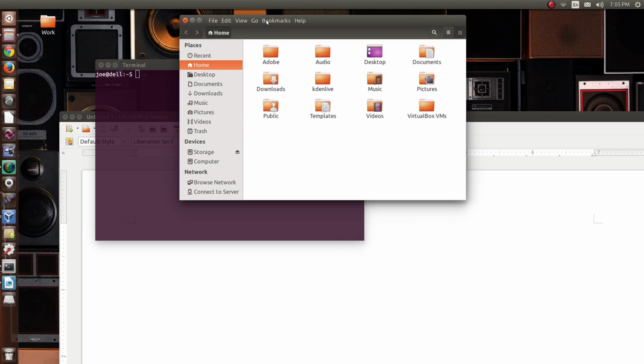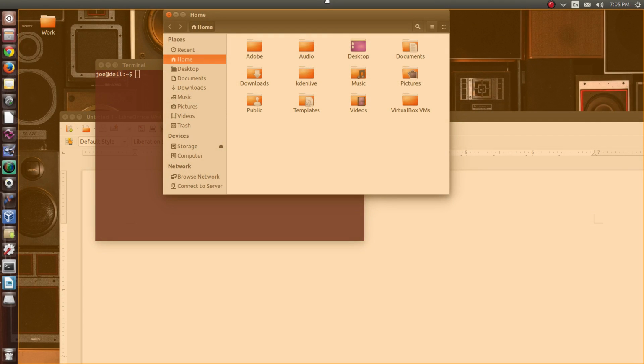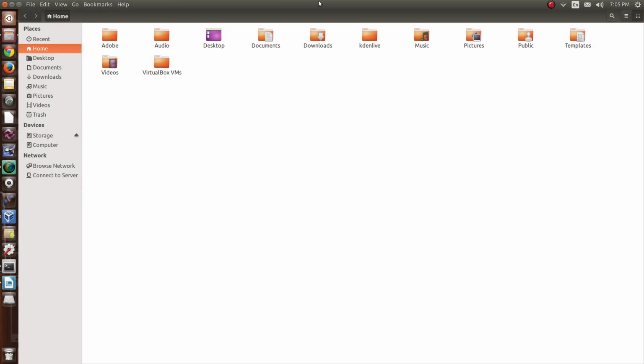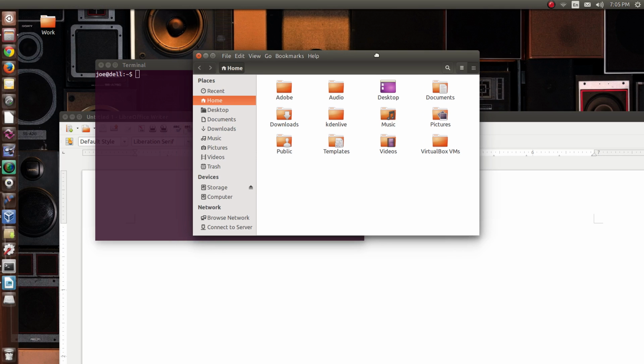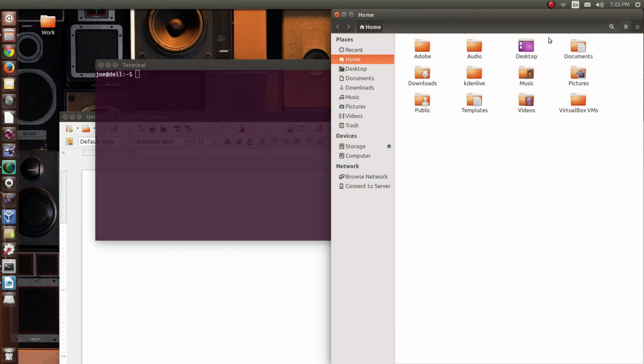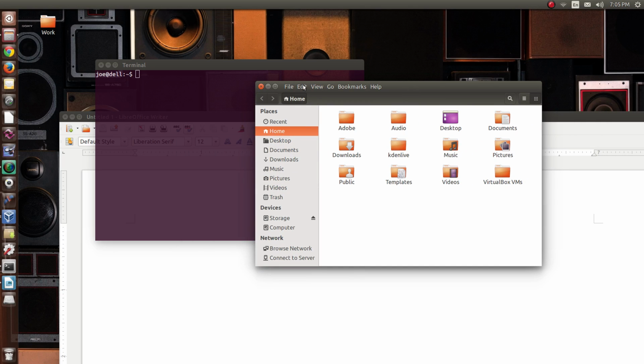Alright, so we've got a bunch of windows open here, and I wanted to show you that if you drag it up to the top and hold it, then it will maximize. If you grab it again and drag it down, there you go. If you drag it over to the side and hold it, it'll fill up half the screen. Drag it away to do that, and it goes back to the normal size. This is called sticky edges, and in one of those tweak tools I was mentioning, you can turn it off if you don't like it. I know some people don't like it, but it's on by default in Ubuntu.